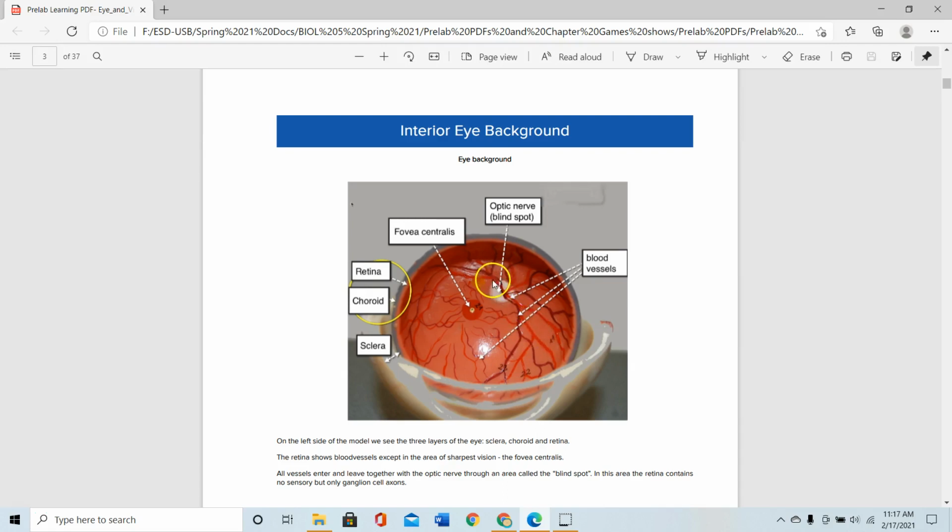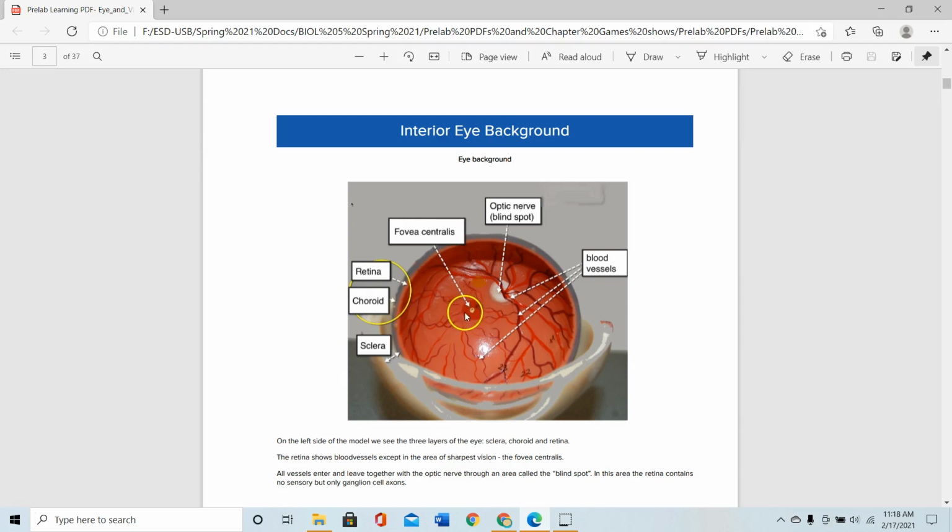Then there is a light area here, which is the optic nerve starting point. And in this area, there are no photoreceptors, no light receptors. That's why we call it the blind spot. Then there is a large dark area and a small white area in the center.